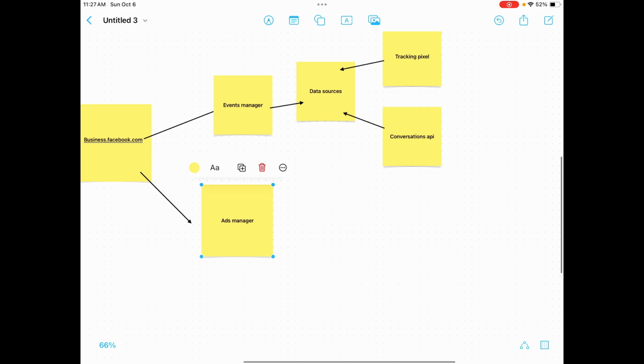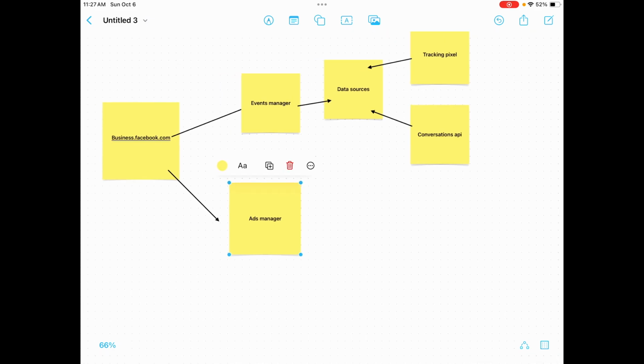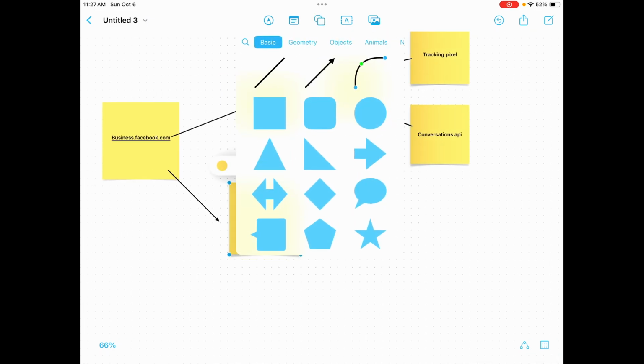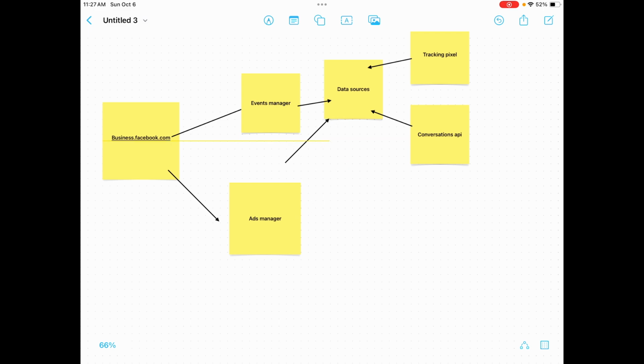So in the Ads Manager here, you can create your data source from the Ads Manager. So how would that work? Yeah, so you're creating it from your Ads Manager.